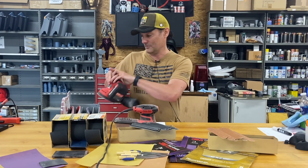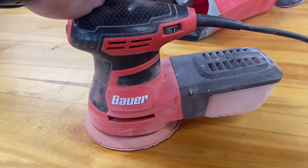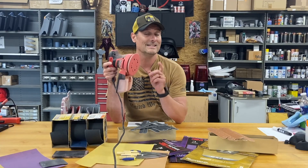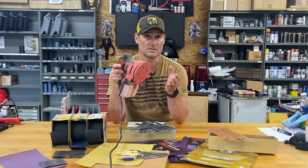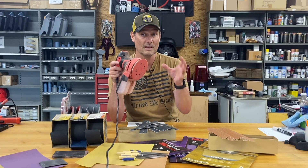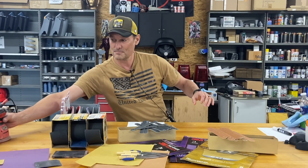My second favorite is my variable speed sander. Unfortunately it's corded, which I'm not as big a fan of, but it does allow me to slow it down or speed it up. In the last video building Dark Helmet, off camera after hand sanding, I had spots I needed to work better. I had already glazed it with Bondo Spot Putty, so I turned the speed way down — almost to hand-sanding speed — and gently worked down the glazing without eating back too far into the plastic of the dome.